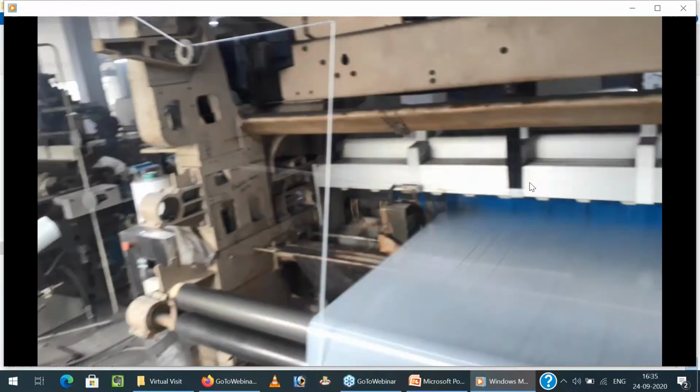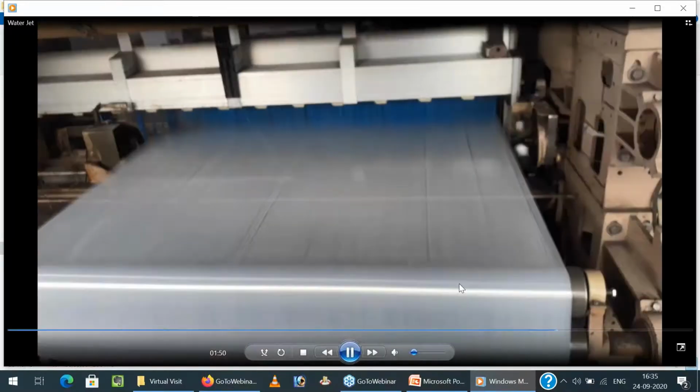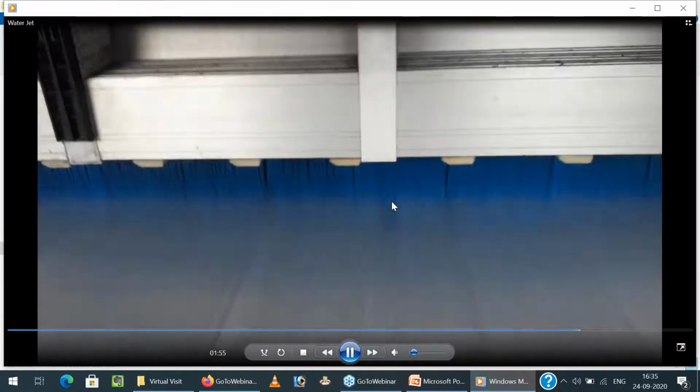One thing we have to be sure of is that the quality of the water should not affect the nozzles and all the machine system. And when it goes out, we have to consider recovery of the water, or if it is going to the effluent, then we have to treat the effluent, and so many things we have to keep in mind. And for the water, we need to install the RO system, that is reverse osmosis system, to clean the water before it comes to the machine.